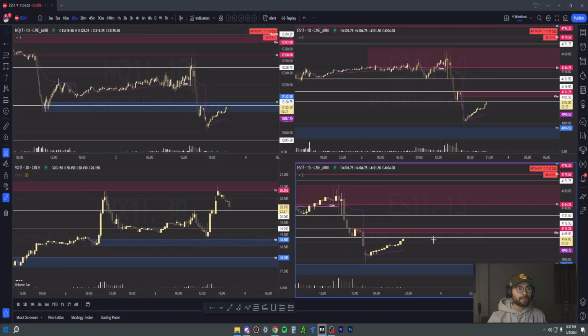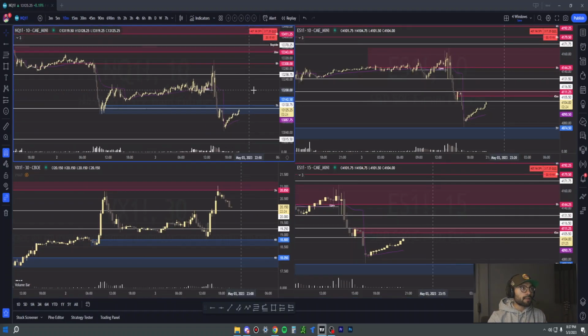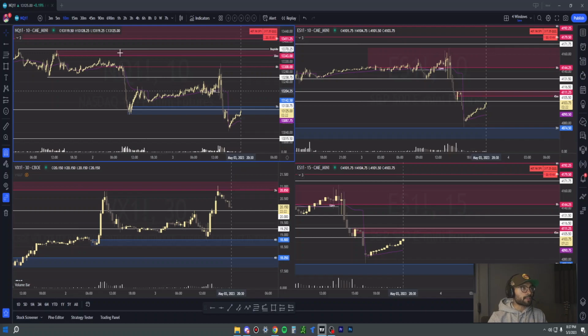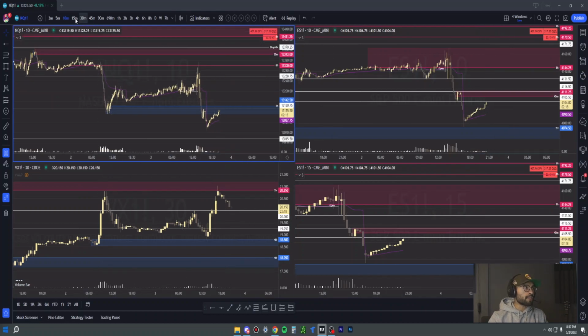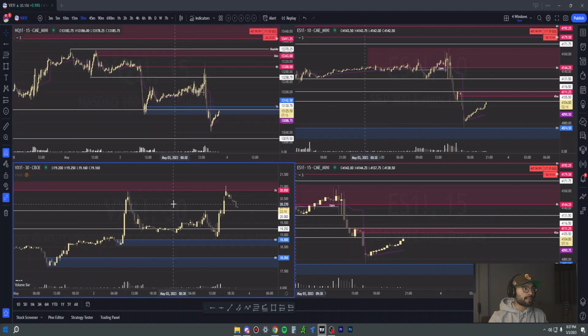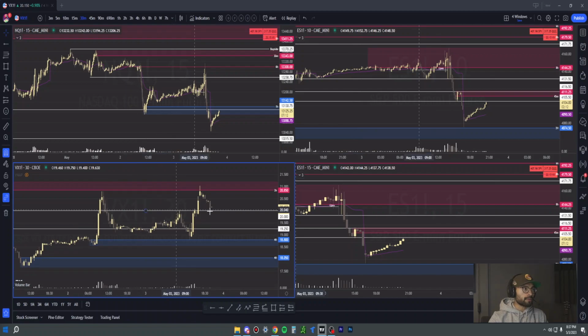And I'll show you guys my charts. I've actually got to do a QQQ next too, but I could save that for later on tonight. But I'm always watching NQ. I got the VX here, which is the VIX futures. I also like to chart that as well. We broke above that 20, which was very crucial for me. You can see we rejected and then broke right above, and that's when we had that sell-off.